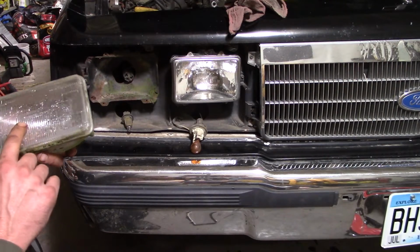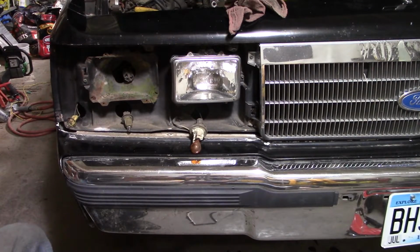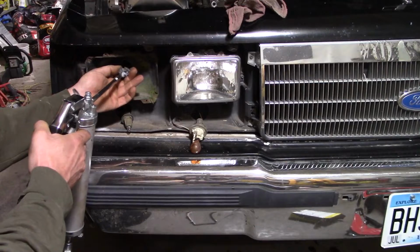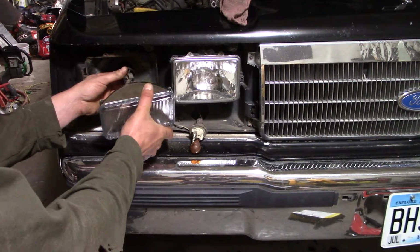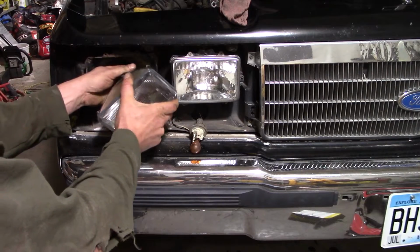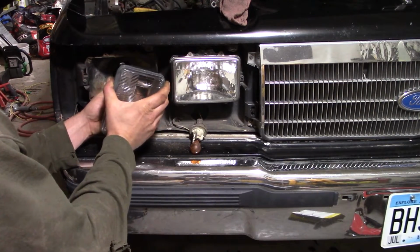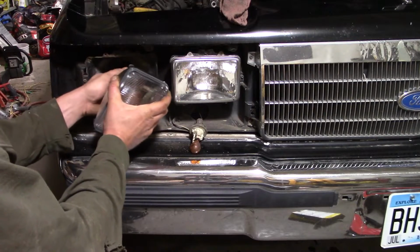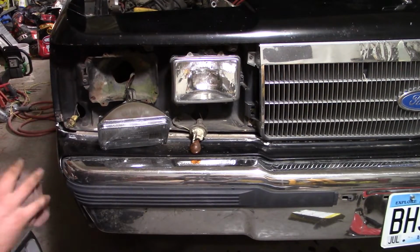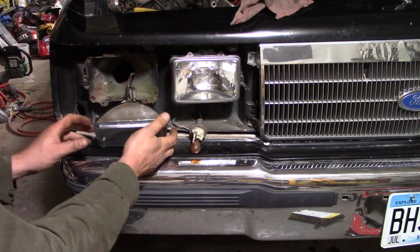Yeah, I don't know where all that water came from. I must have a chip in it or something, somewhere. Alright, let's go ahead and get the new one in. And put a little dielectric in there while we're at it. Why not? Yeah, it should be alright.